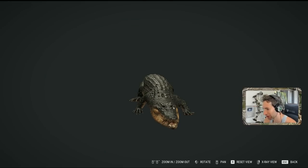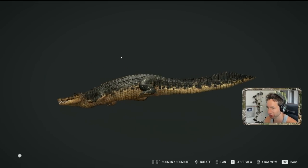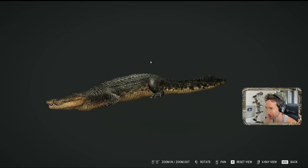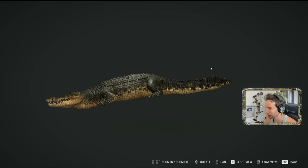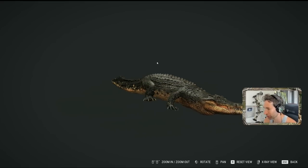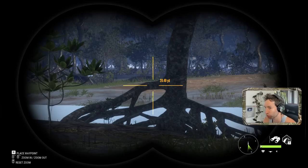But let's take a look at how cool these things are. Our first ever saltwater crocodile. Wow, these are special. The color on these things, the design, the texture of the tail spikes and everything, the teeth and the feet, and wow, they're kind of blowing my mind at this point. That's only a small male. Imagine the big males.